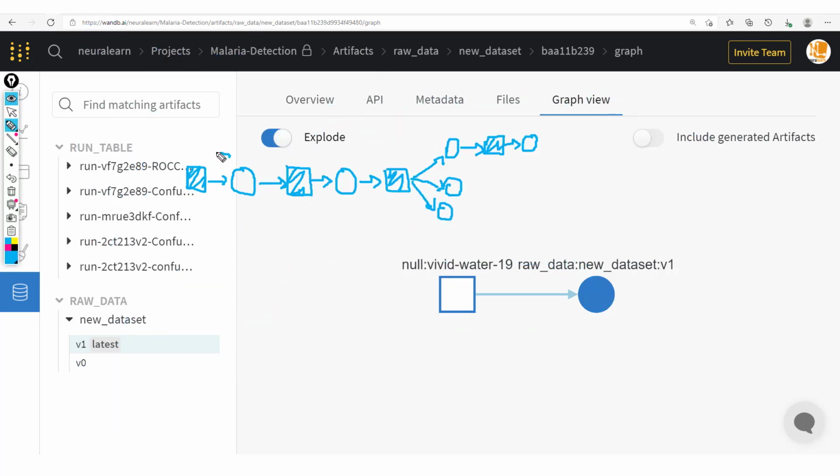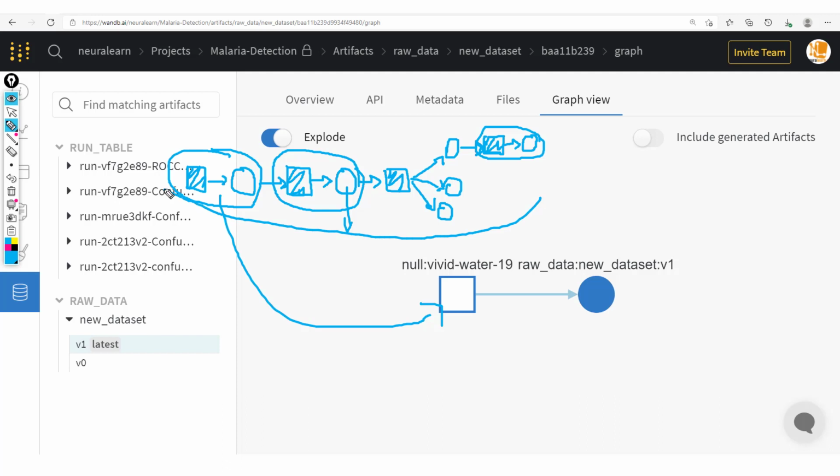So coming back to this, we have this run and this artifact, which is basically our raw dataset. And then the next step will be to pre-process this. So we'll do the pre-processing on our raw dataset, and then produce this pre-processed data. And then from here, we will now do the splitting. We'll have this run, whose role will be to split our data into the train, validation, and testing. And then for the train, we'll have another run, whose role will be to do augmentation on our training data. So in fact, in summary, this is what we want to achieve. When we're done with all this, we want to have a graph view which looks like this.